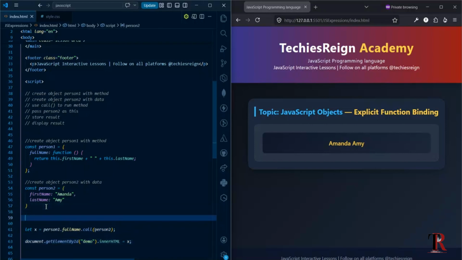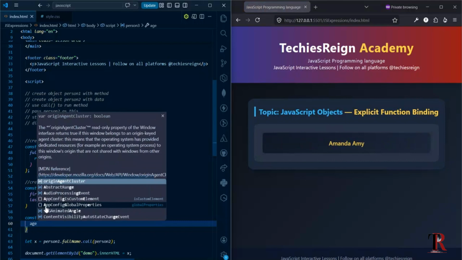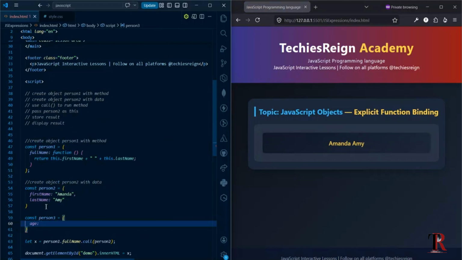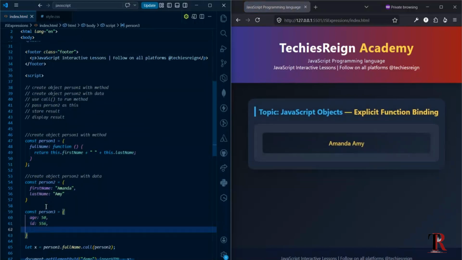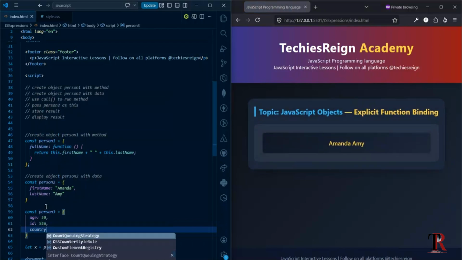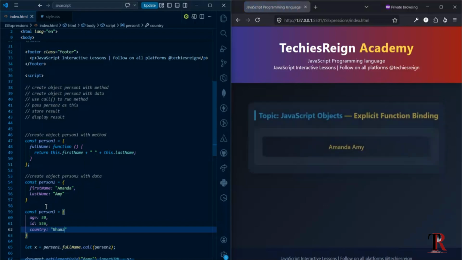For example, let's say we have another person3 object like this. And this one also has maybe something like age 50, id 5556, country Ghana, or anything.